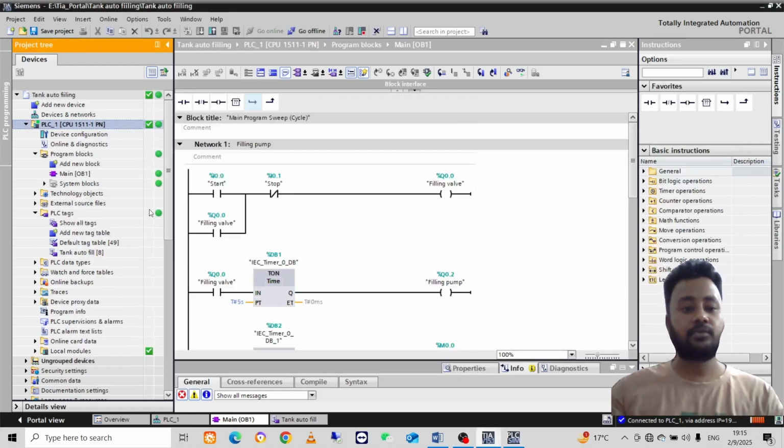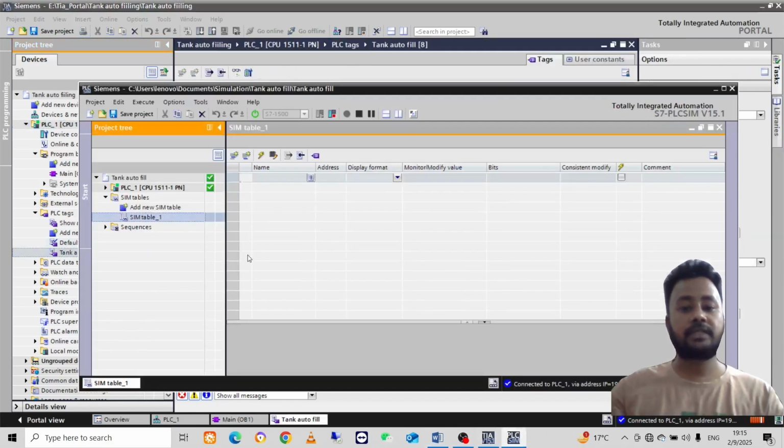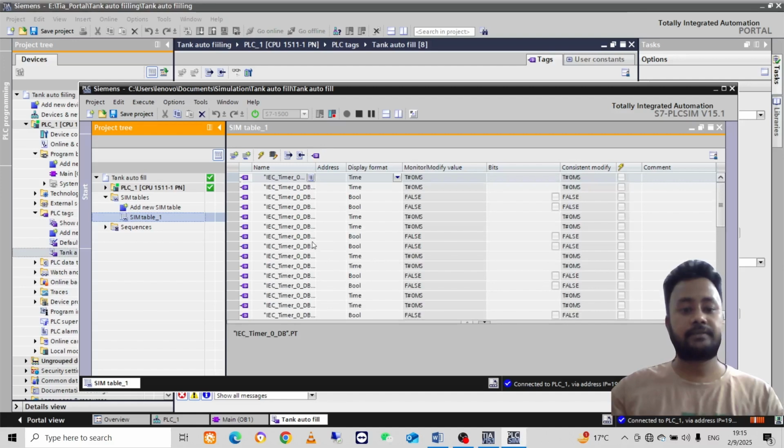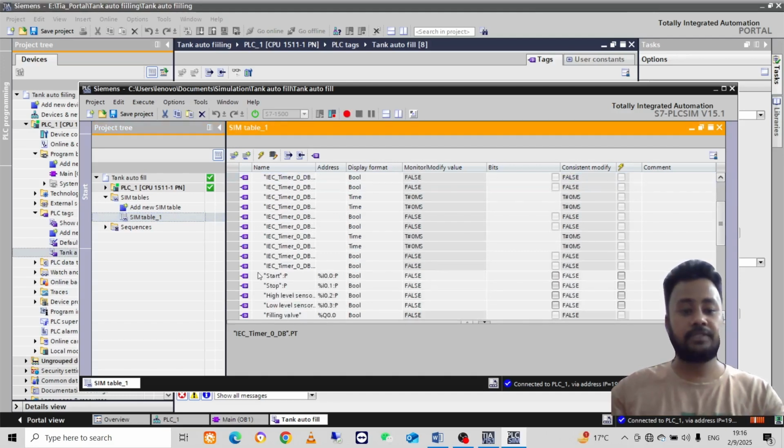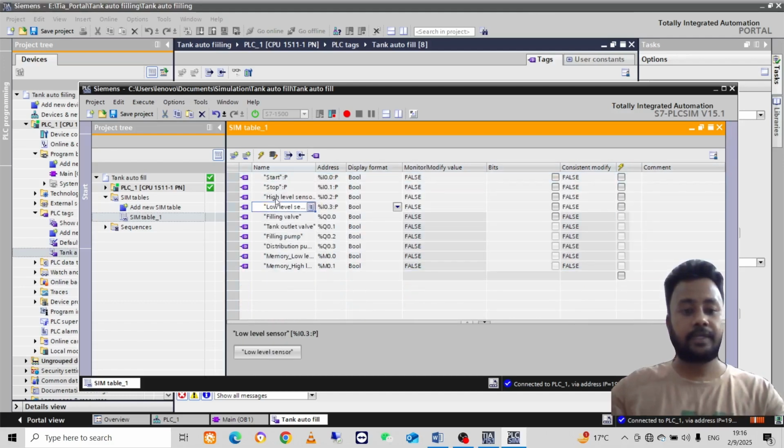What text do we have here? All text automatically comes here. This timer text we don't need in simulation, so I'll delete all the timer text from here. We will use only this.